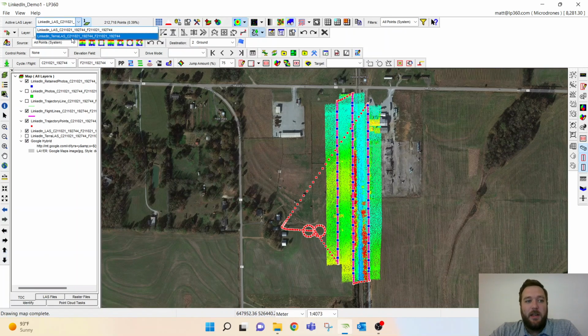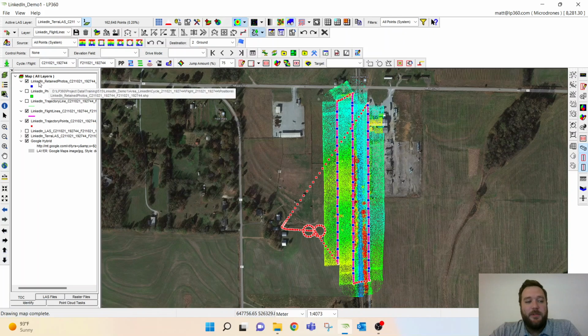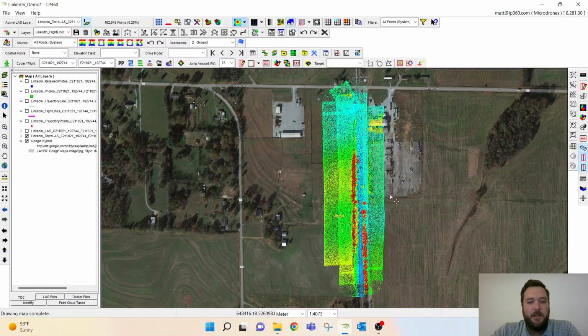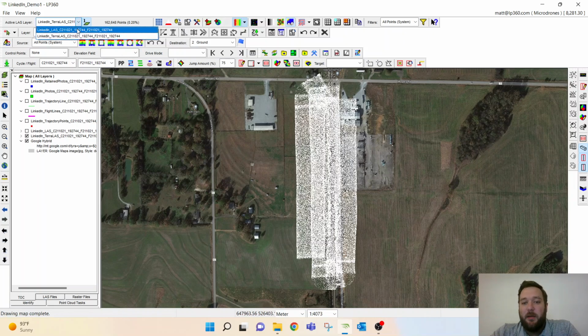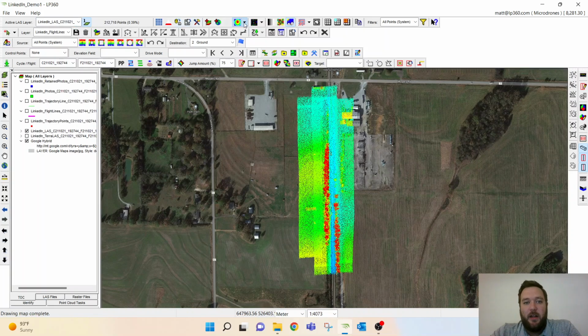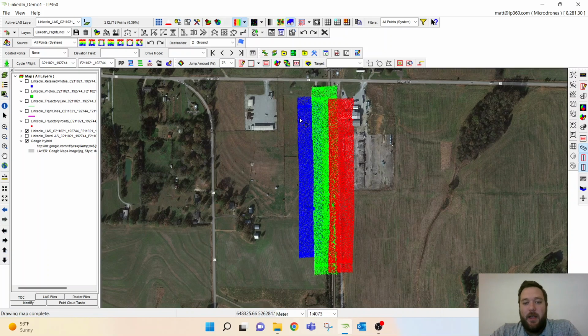So we'll go back to the beginning. This is the point cloud straight from Terra. Turn off some of these layers to clean up our plan view a little bit. If you'll notice, if I change this to point source ID, this whole point cloud is white because there's no information assigned to each one of the strips. What we're able to create with the new point cloud is assigning a point source ID to each one of those strips. So you'll see now we have strip 1, strip 2, strip 3. And the big benefit of this is if there are any misalignments between the data, between the flight lines, we can address those and realign those if needed.